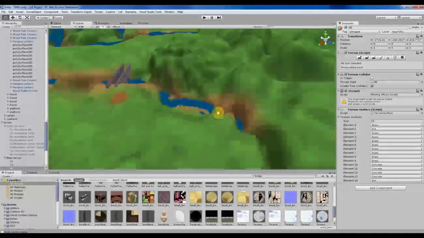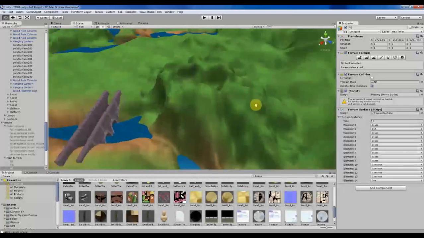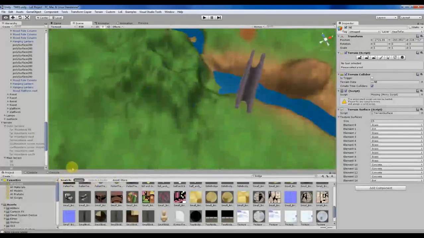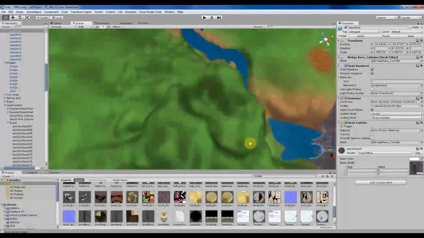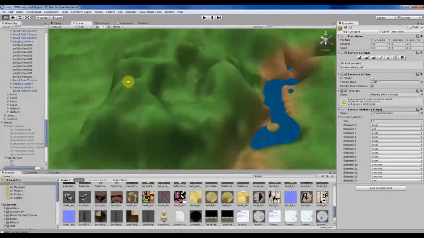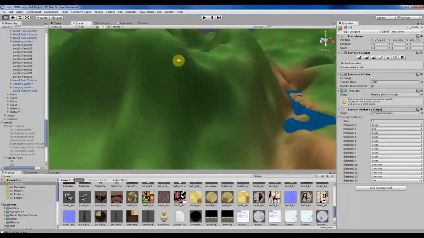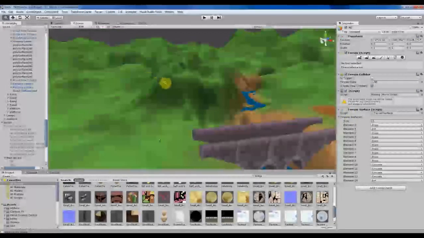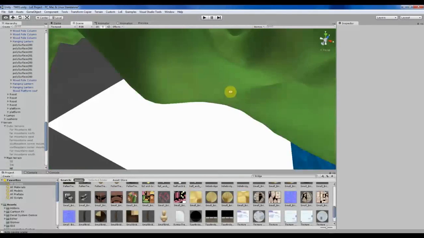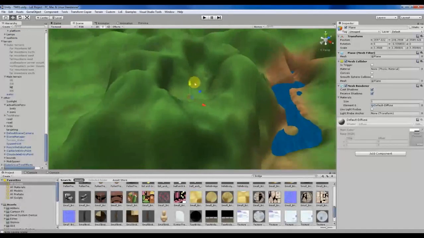Okay. Now this volcano is still looking pretty rough around the edges here, mainly due to the top lip not being very well defined. I lost my plane.